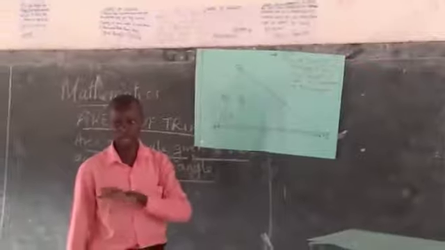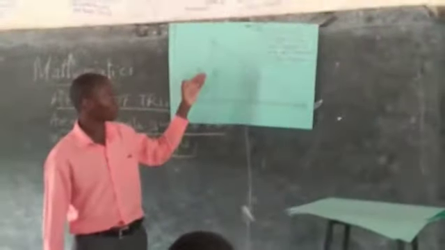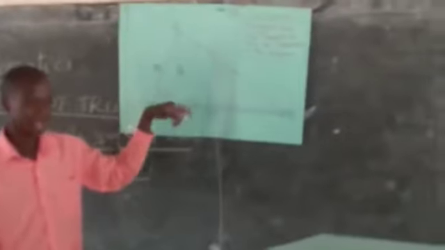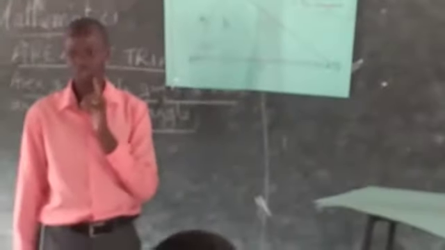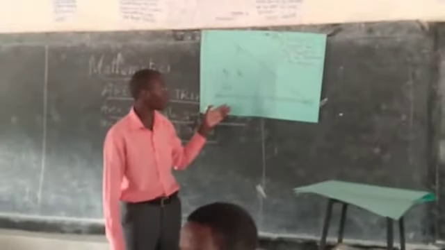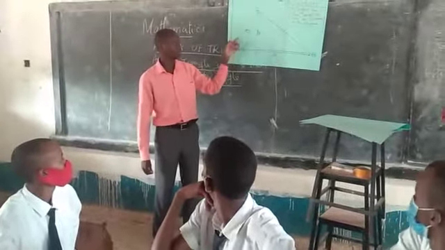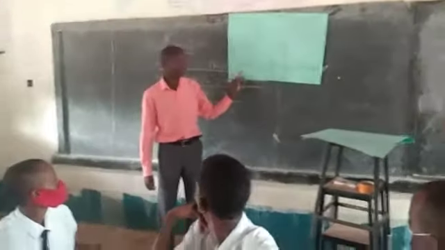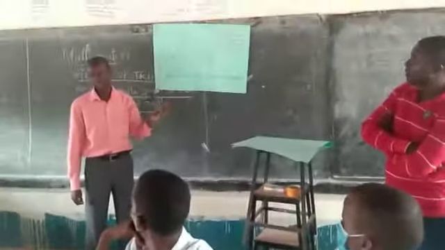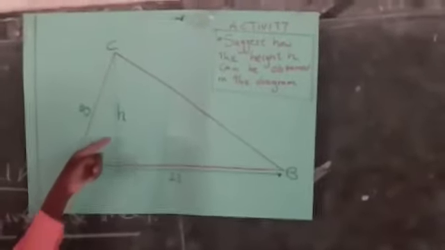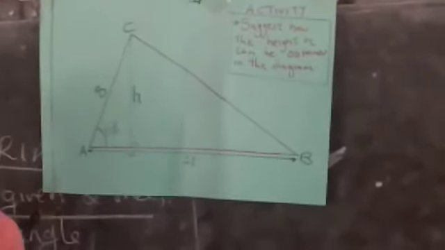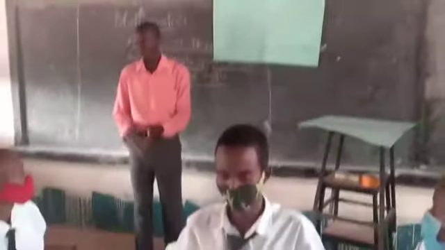So just the way we are in our groups, how can we be able to get the height? And for us to get the height, what knowledge do you need to use? Now, this is a triangle ABC, and of course we can see that we have the length AC, which is 8 units, then AB is 21 units. Now, could you briefly discuss among yourselves and then suggest how we can be able to find the height in just 1 minute. Then you share what you have found. What have you come up with?